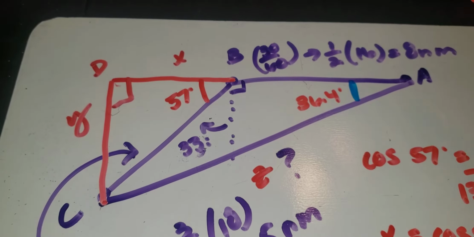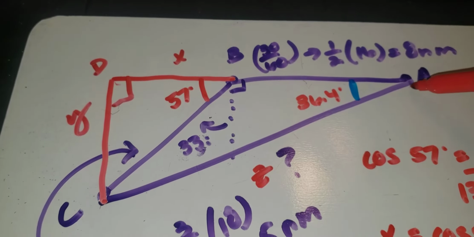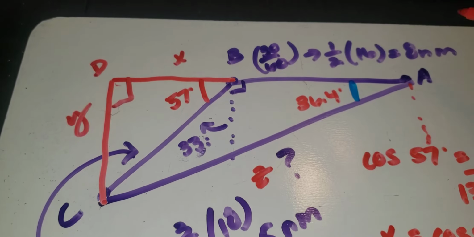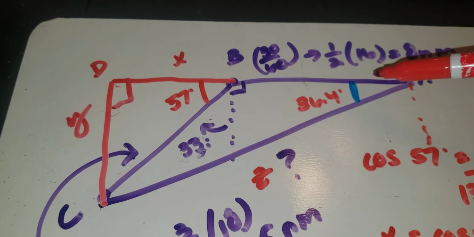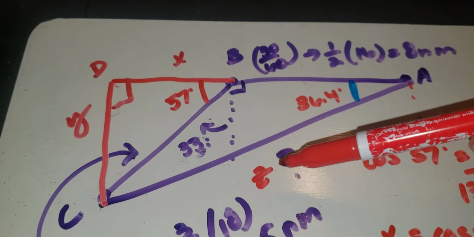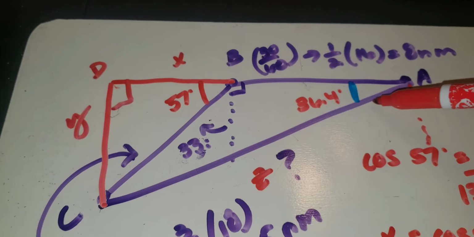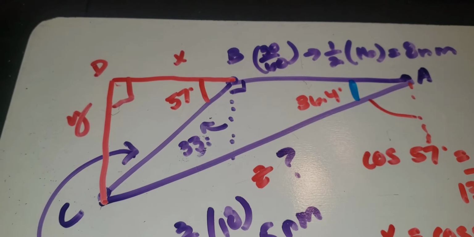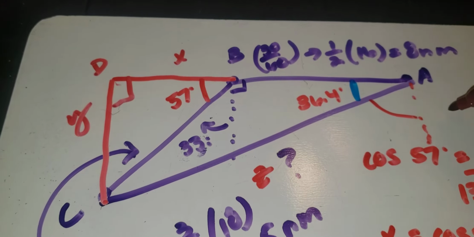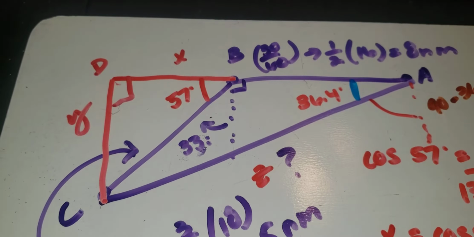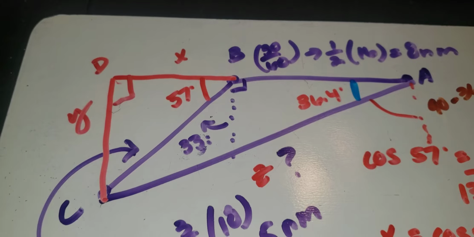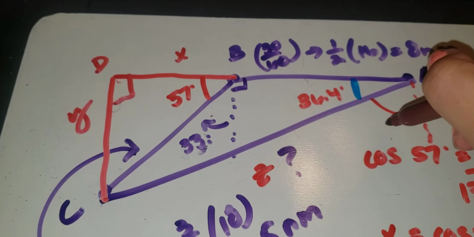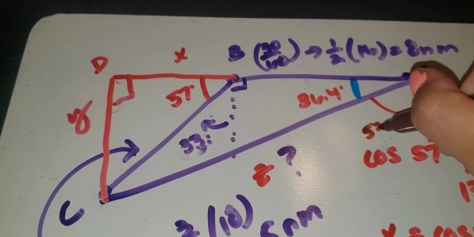So all I'm going to do is draw my 90 degrees. And basically, I want to know my distance traveled. So this angle right here. Let me use a different color. Let me use brown. So basically, take 90 minus 36.4, and you get 53.6. So this angle right here is 53.6.